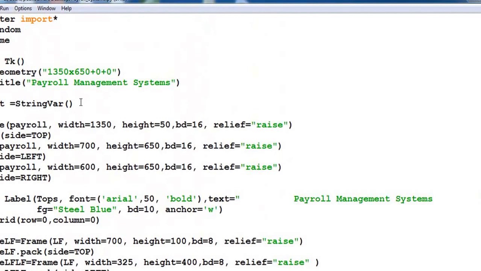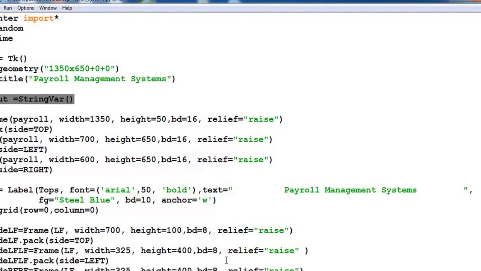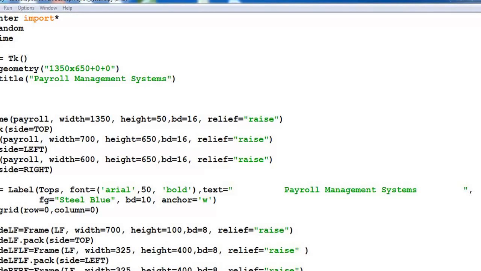Okay, first things first, you see this variable, let me get rid of that and declare some other variables first before taking care of the functions. So right there, I'll start with employee name.